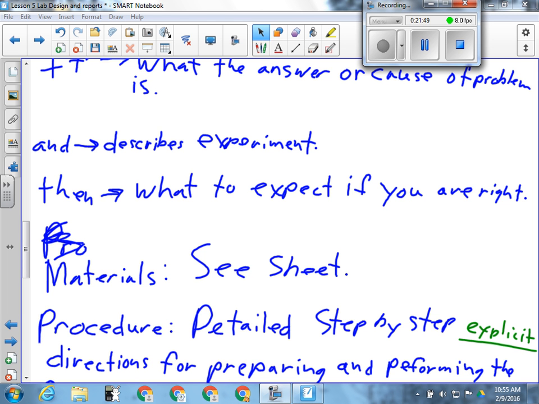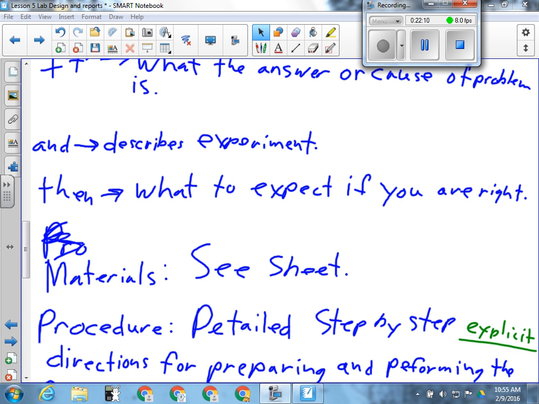And the problem restated as a question, then you get 5 out of 5. For your hypothesis, is it clear? Is it relevant? Is it if, and then? Does it say what you think is the solution or what you think is the relationship? Tell me how you're going to test it and what your predicted results are going to be. If all of that is included, then you got a 5 out of 5 hypothesis.